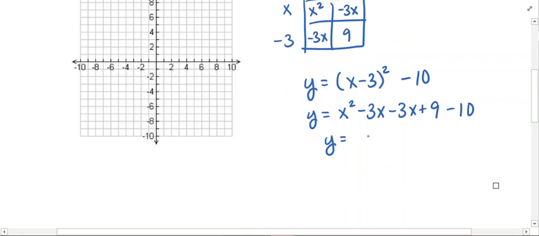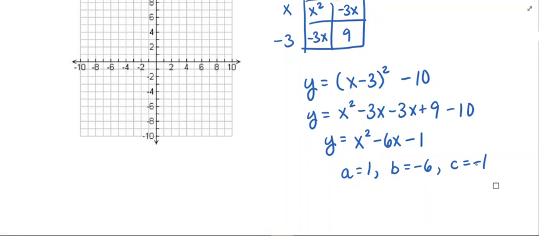If we combine like terms and we can combine the two negative 3x's, we're going to get x squared minus 6x, we can also combine the numbers, 9 minus 10 is negative 1. So now that it's in that format, y equals ax squared plus bx plus c, you can see a is the number in front of x squared, it's 1, b is the number in front of x, that's negative 6, c is the constant, which is negative 1. You cannot make those identifications until you multiply everything out and then go from there.